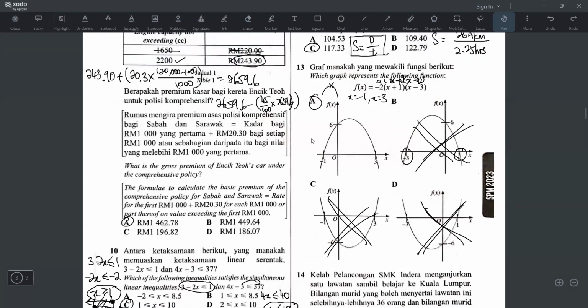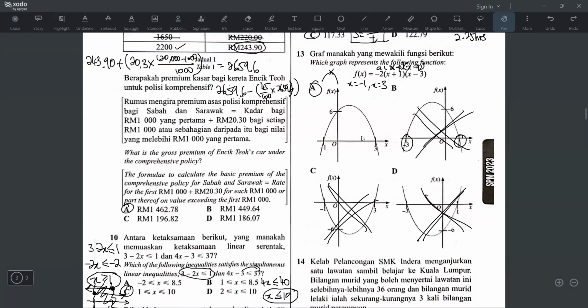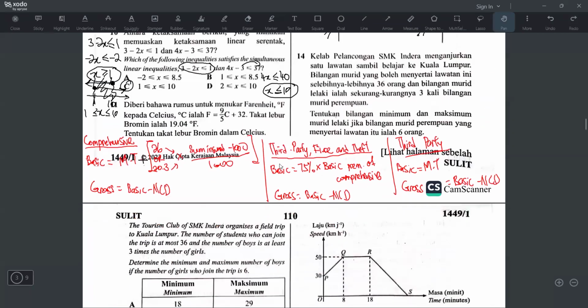So we don't have to waste our time. So for paper 1, usually I recommend students to straight away look at the answers. It means while you are doing it, you already look at the answer choices. Okay, you do it while looking at the answer choices. Okay, so it's done.